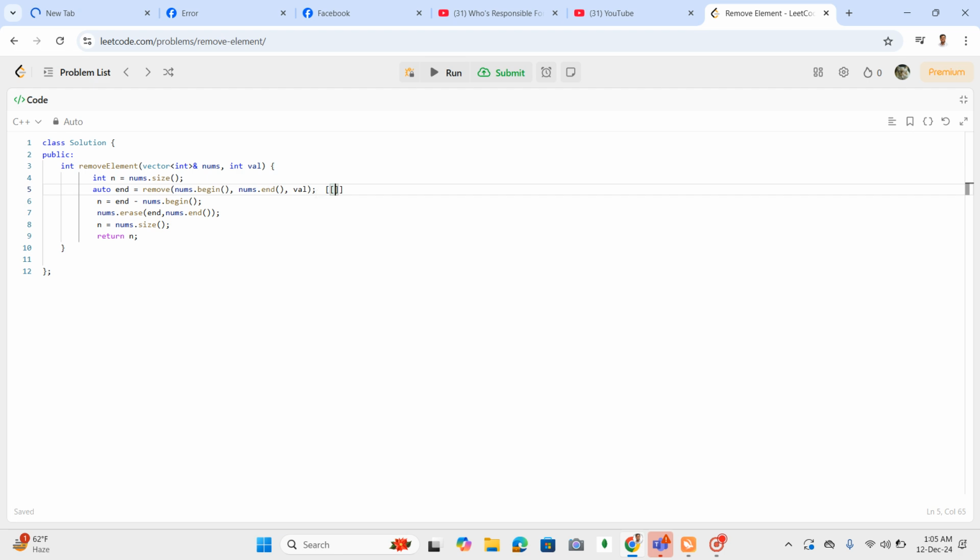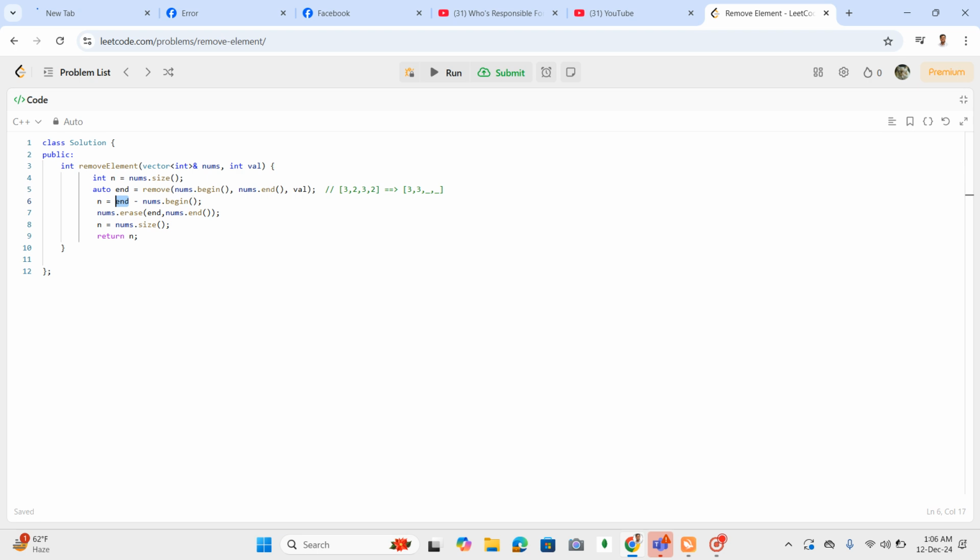So for example, if you take 3 3 2 2, after removing, it will be 3 3 if the value is 2. So the organization will be like this, and after that I am counting the new size, where int is an iterator to the last valid value which wasn't removed.